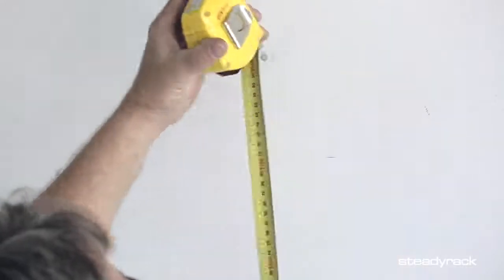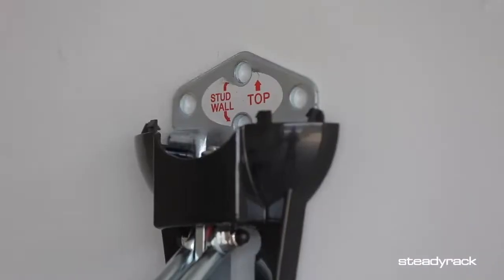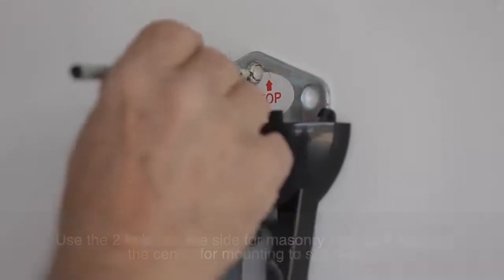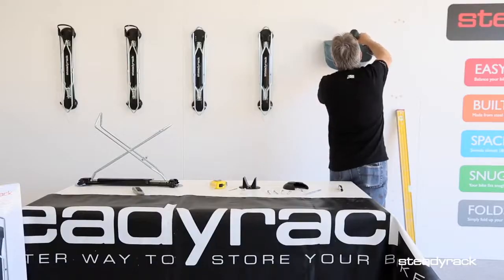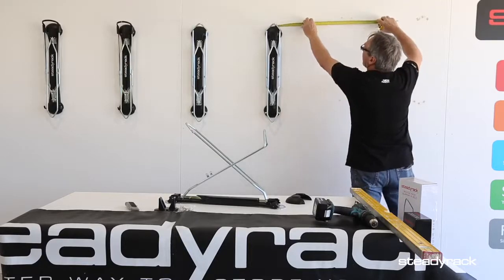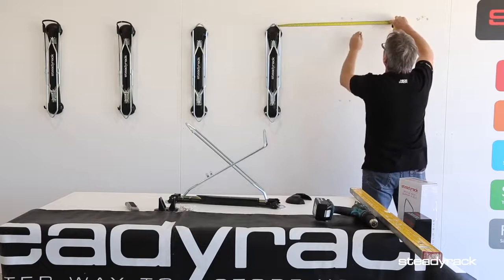You now need to mark the remaining holes. There are 4 mounting holes, top and bottom of the racks. Use the 2 holes on the side for masonry and the 2 holes in the centre for mounting to stud walls. Mark 1 hole only, either side or the top, then place the rack on the floor and drill that hole. Just remember that as long as the ground clearance is between 25 and 75 millimetres or 1 and 3 inches, you can mount the racks all at the same height without affecting the functionality.